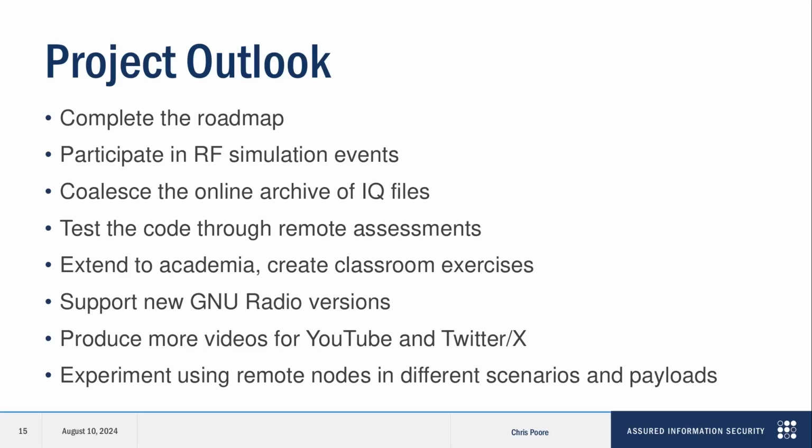Just we're gathering up this archive. There are ways we can share it better with the public, probably. We want to continue to test the code through remote assessments, extend to academia, create classroom exercises for different topics, support new GNU radio versions. I know 4.0 is coming out or it came out already, so we got to support that. And produce more videos for YouTube and Twitter/X. We have a lot of different topics that we haven't addressed yet and that we can make helpful videos for.